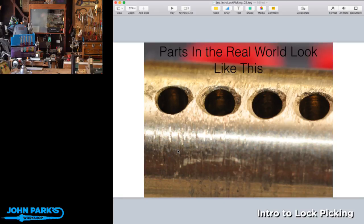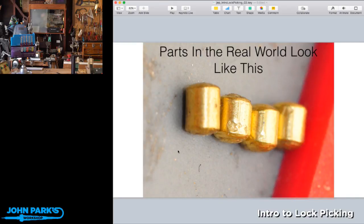But this is what parts really look like. The tooling that's used to make them wears out or gets a little dull before it's changed, and it's not really worthwhile for most lock manufacturers to make these with incredibly high tolerances. If they had really high tolerances, I think sometimes the keys would be a little more finicky for the end user, and that's not what the manufacturers want. They want people who buy their locks to like their locks, whether they're that secure or not.